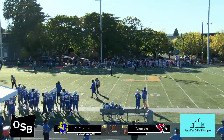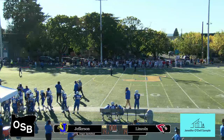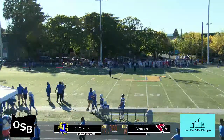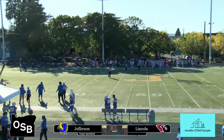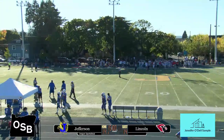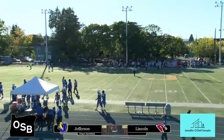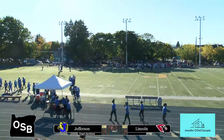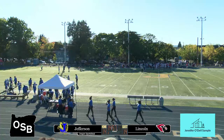Our score. So a little bit of excitement there with that cutback from one sideline all the way almost to the other sideline. Kind of kept it interesting there. I was going to say he probably ran over 100 yards on that kick return. I'm sure he must have been aware the clock was out. Keep it alive as long as you can kind of mentality. Well, it's 14-14 going into half.